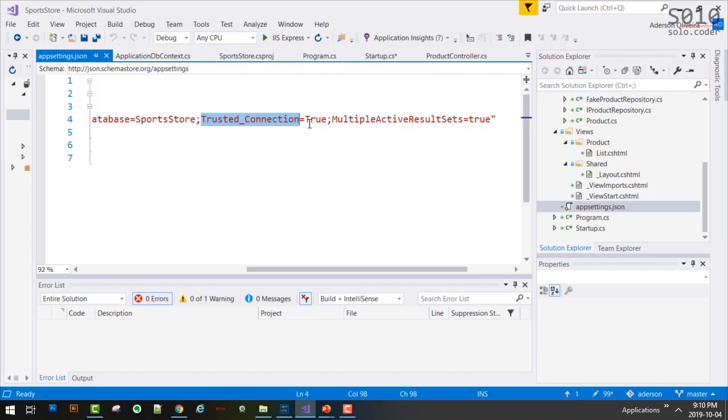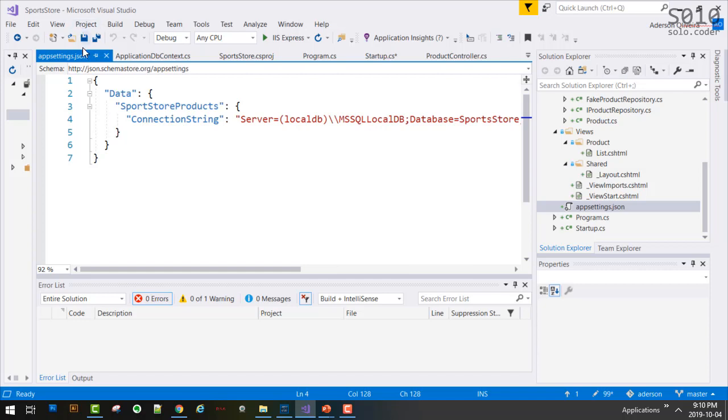Sometimes you have usernames and passwords if it's not a trusted connection. And this one here is just to allow multiple connections to the database, but it's not super relevant. The point is that in this appsettings.json is where we store our database connection.